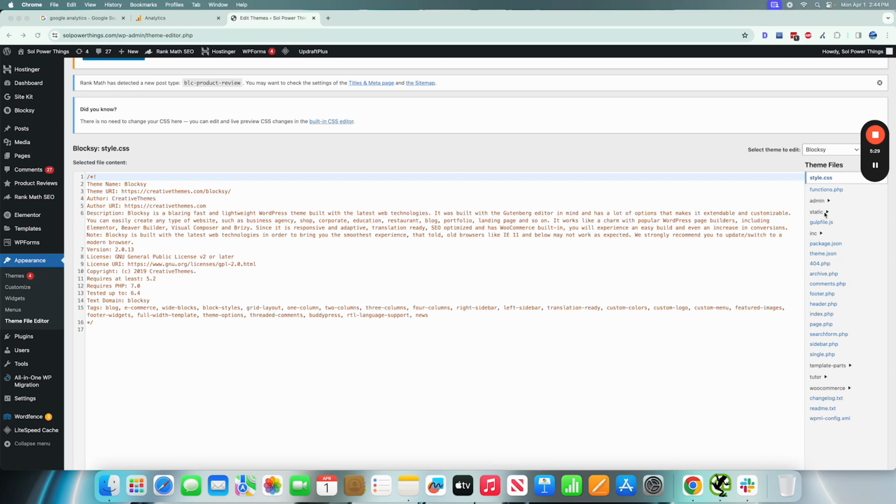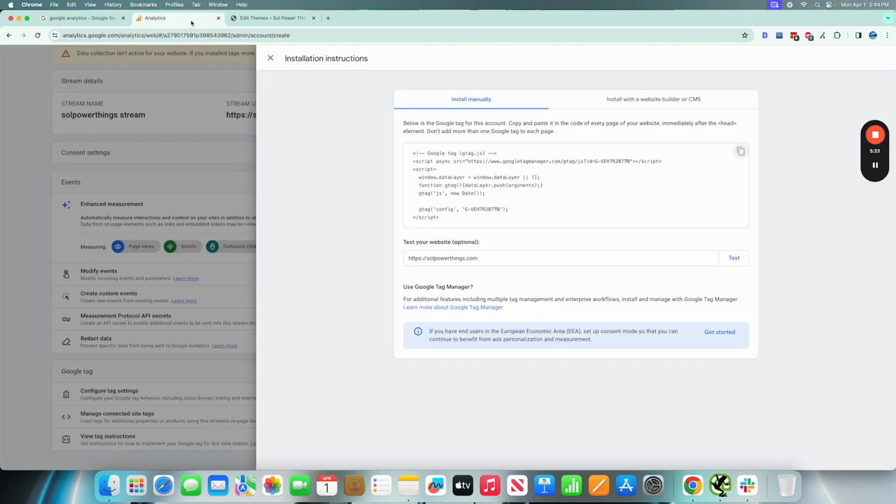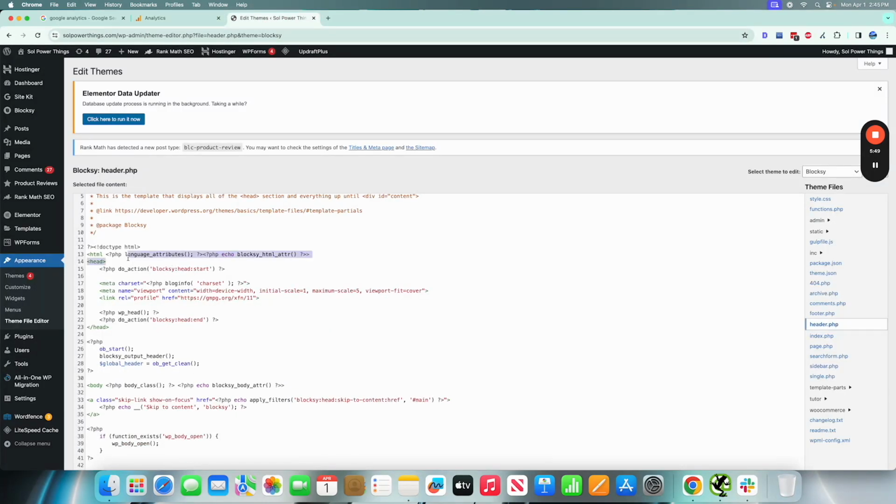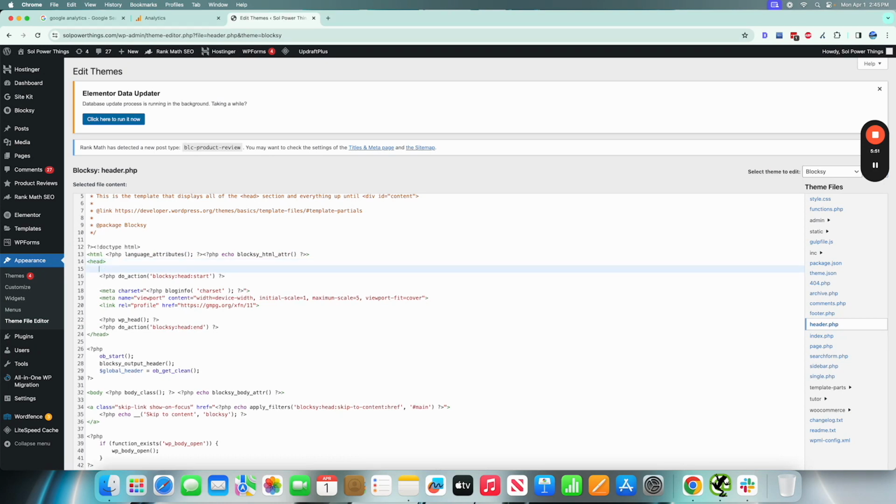If I could find it here, there it is. And the reason for this is because this is the way that we tell our website that we want Google Analytics installed, and so that they could feed data from both sources. And so this is going to tell Google how users are interacting with our website.